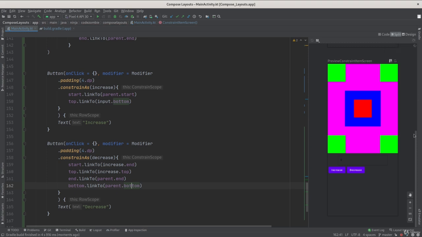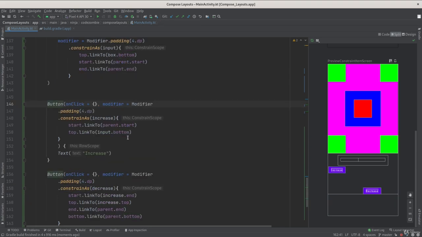It's still refreshing. It's not actually exactly what we hoped for. As you can see, I can play around with the increase button as well.